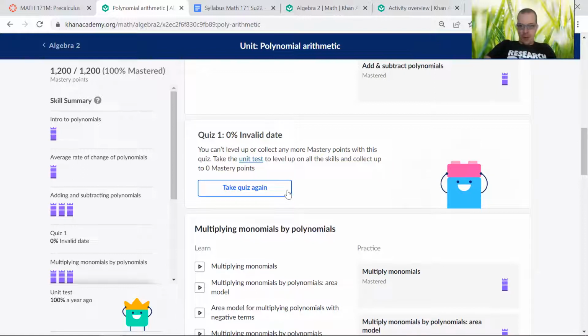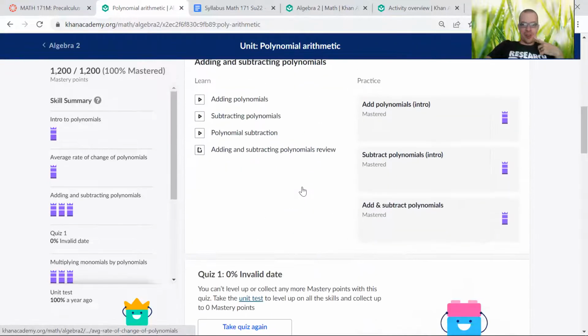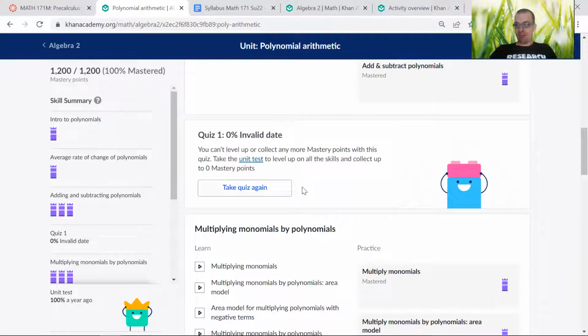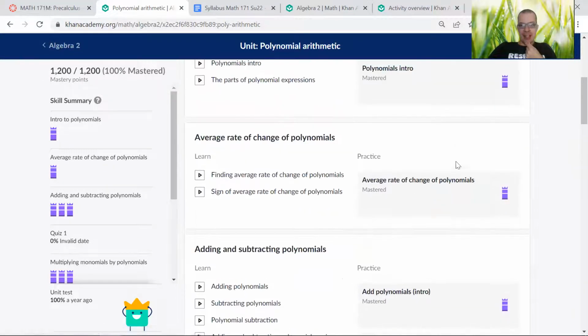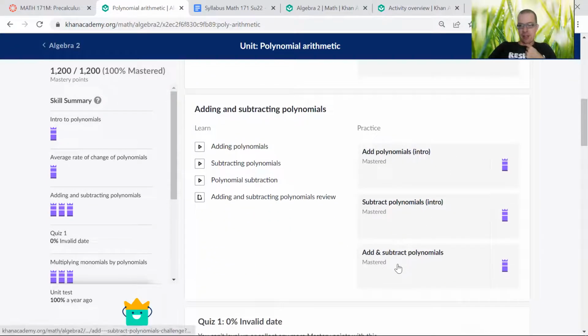If you don't make a perfect quiz, and that's going to happen, you will have the opportunity to take the quiz again, or you could go back and do individual practice for any of the skills that you missed.